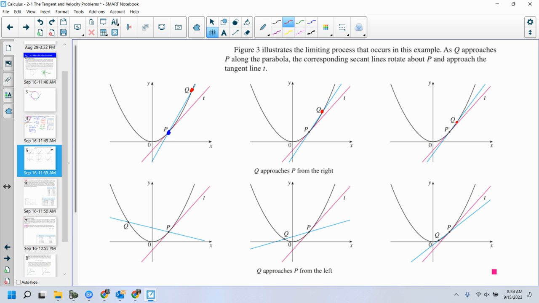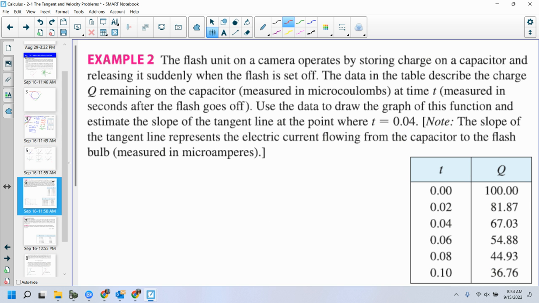Going from the right side as well as from the left side, we want these two lines to match up in terms of their slope. Looking at it from the left side, I'm choosing a point Q, and I keep getting it closer along the parabola until it almost looks exactly like P. Then we can assume it's going to be the same slope as P. Okay, that's what we're going to be doing here. All right, so that is the tangent line problem.